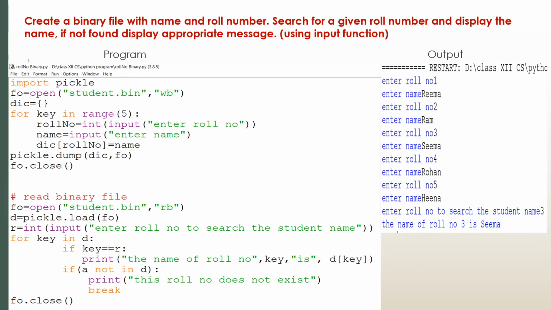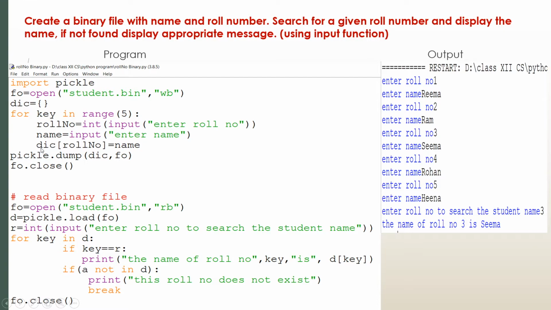Because the roll number here is a variable, we will write it directly, whatever the variable name is, that is roll number. This roll number is holding some value, that is the roll number of the student. After writing the key, assign the value. What is the value for the roll number? The value for the roll number is name. Name is also a variable, holding the name of the student. In this way we can store data inside a dictionary.